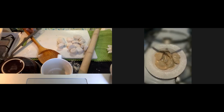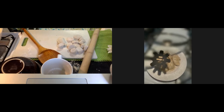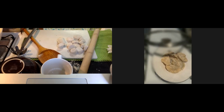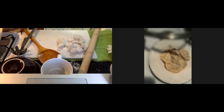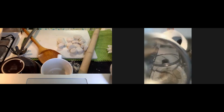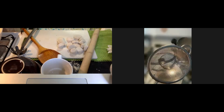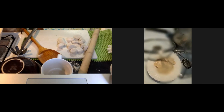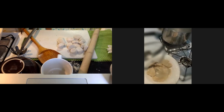This is more of an American style, using this drainer. And for a more Asian style, there's another bigger drainer. Let me show you really quick. Here's the one, a bigger drainer that you can take more dumplings at a time. So either one works out for you.